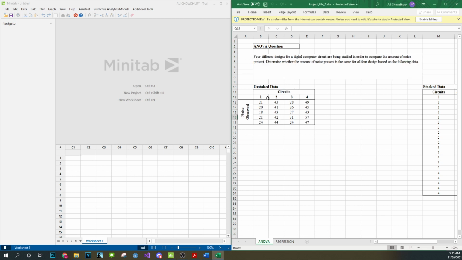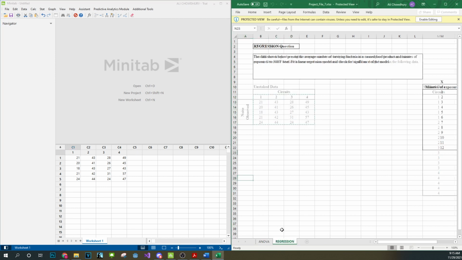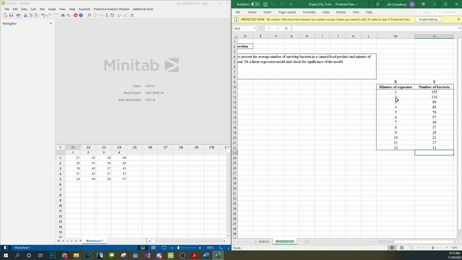Okay, so right now I have the data pertaining to my project. So what I want to do, and you can access this from Canvas. If you need any help, just let me know, and I'll be right there for you. So copy that data into Minitab. And this is the unstacked data, and that's what you want to copy. Later on, we're going to do the regression, and that's when we copy this whole chunk right into there.